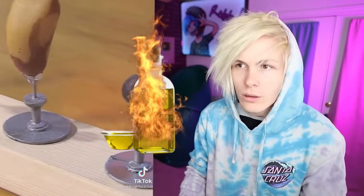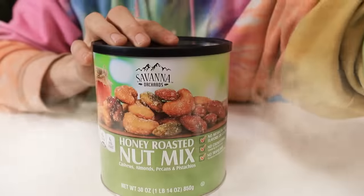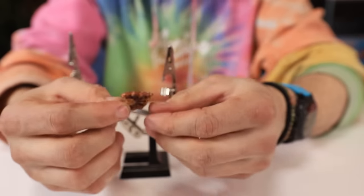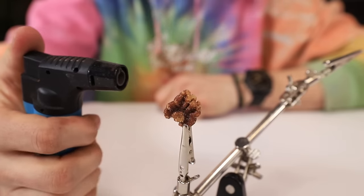Did you know that nuts make great candles? So apparently, nuts have oils in them that take a long time to burn, so they make the perfect candle. So if you ever don't have a candle, just grab some walnuts. Okay guys, so the first thing we're gonna need are some nuts. It looked like one of the ones they used was a walnut, so I'm gonna do that. I got my little clamp here to hold it in place so I don't have to hold the fire. Now it's time to light this bad boy.